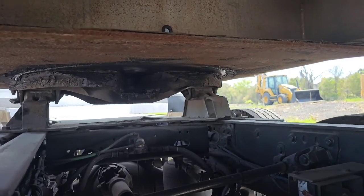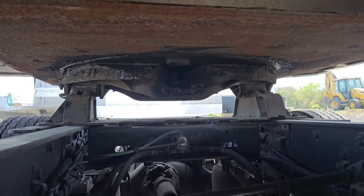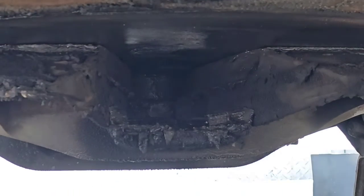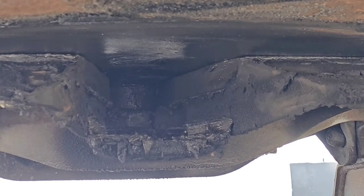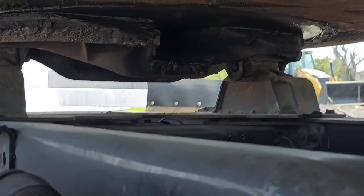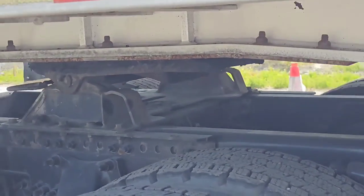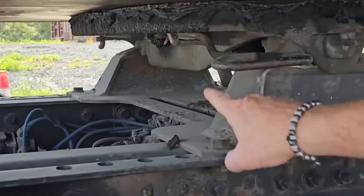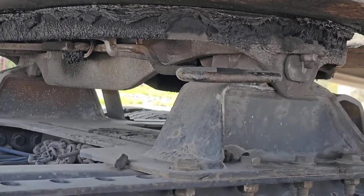Now we want to check our locking devices. Right here we can see the locking jaws are secured around the shank of the kingpin. And we want to make sure there's no excessive play between the shank of the kingpin and the locking jaws. And we'll move out, and we'll go up to our release handle. Our release handle is securely mounted to its actuator and it's fully engaged in the locked position.